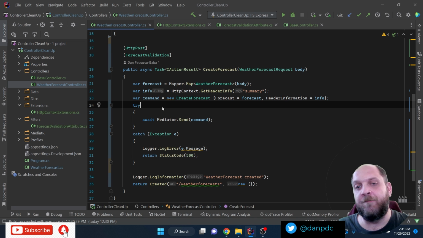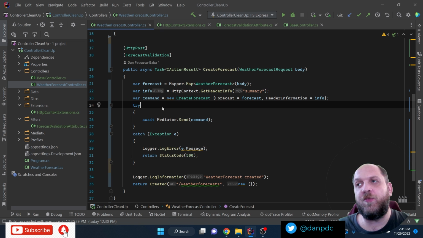Now, the thing here is that in order to refactor this, we can once again take advantage of filters. The reason why I know that is because there is a very specific type of filter in ASP.NET Core that's called an exception filter.